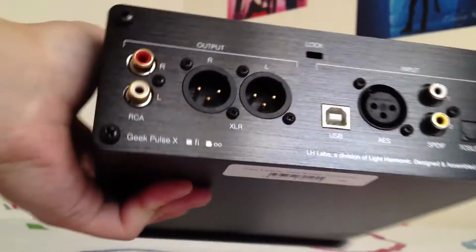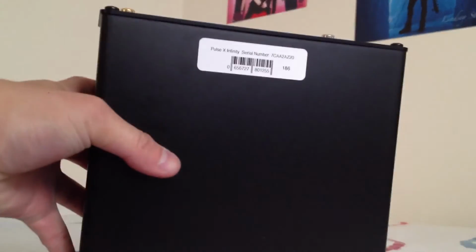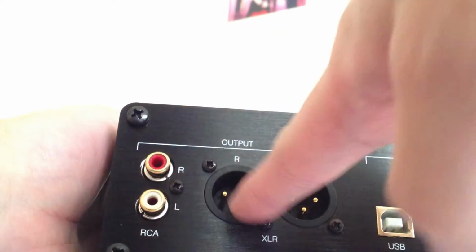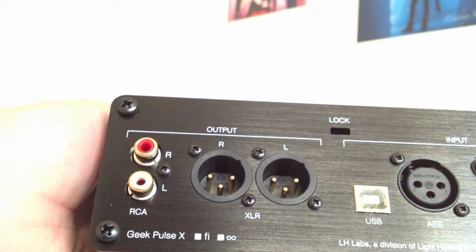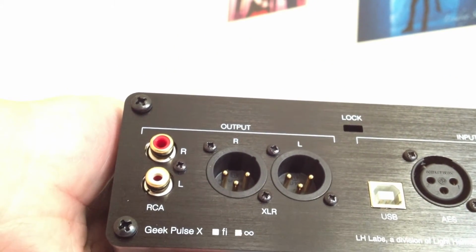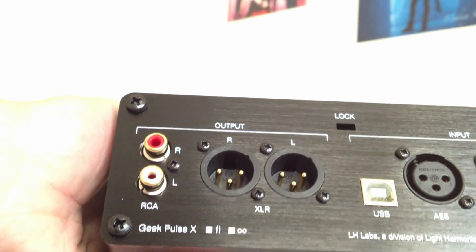On the sides, nothing, just black metal. On the bottom, we have, I think, the same barcode that was on the box. On the back, we have different inputs and outputs. So it can output 3-pin AES balanced XLR connectors. It can also output normal standard RCA outputs, which is analog signal.